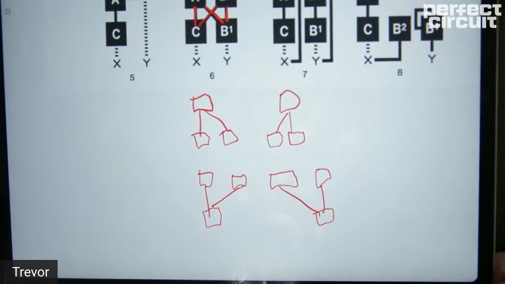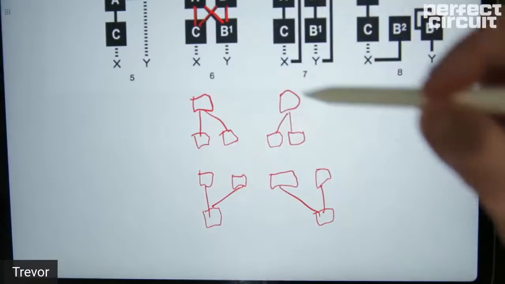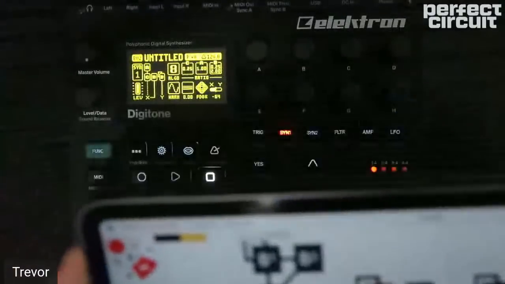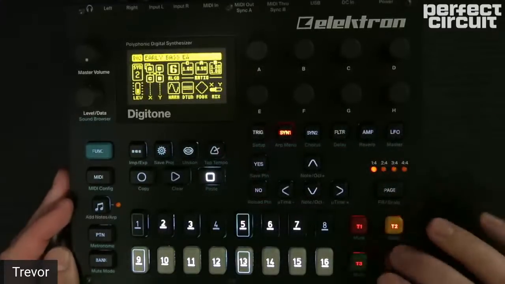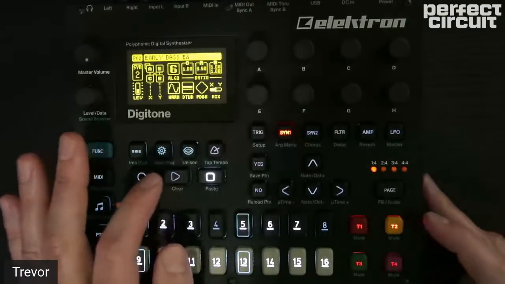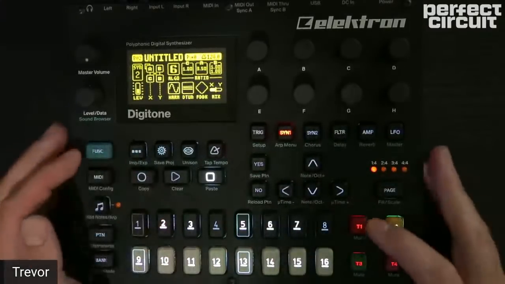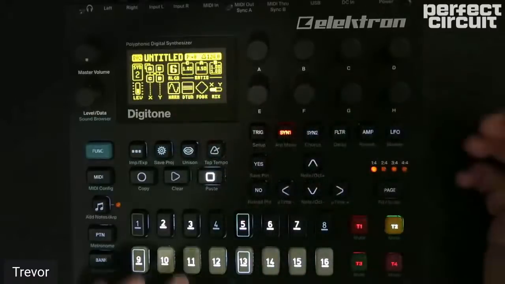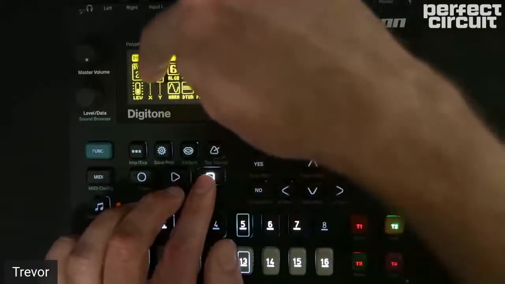So yeah, since the Digitone has macro controls, you don't necessarily have control over each type of modulation individually. You just have 2 macros that control the modulation over all of those. And so this is the algorithm that you want to use if you want crazy metallic sounds. Let me pull up the preset that I was playing with earlier that uses that. Oh, actually, this bass sound, I think. So yeah, that bass sound that I was playing earlier uses algorithm 6. And what I was doing was using the crossfader to go in between the output of C and B.